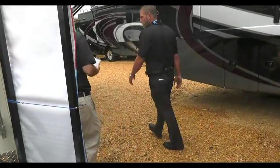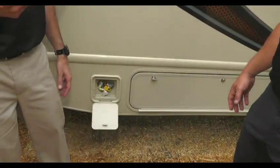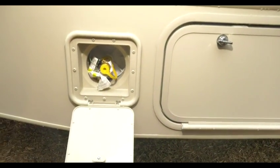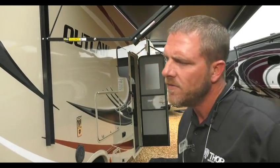We do. And one thing that I like that we've changed here, boy, it really just cleans that up, makes it look nice. Yeah, exterior propane connection. We had that drop down, but new for 18, we always look at what helps sell our product, and we're putting the LP connection on all 18 Thor products, and I think that's a big deal because everybody's going to cook. If you're not cooking in an RV, you're not doing it right.